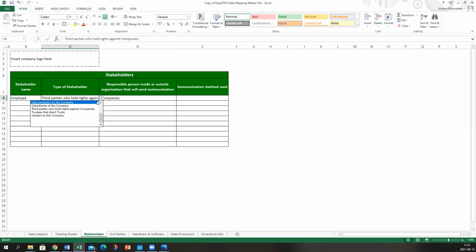So the type of stakeholder. In this instance, it's not listed as one of the drop down, but you can add it in there. And you can just go up a little bit. I see where it scrolled all the way down. Your scroll bar, go to the top. Right. Okay, there you go. Agents. Employees in the company. Okay. There you go. All right.